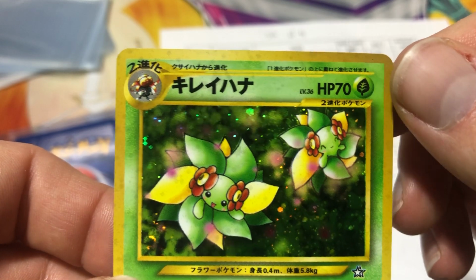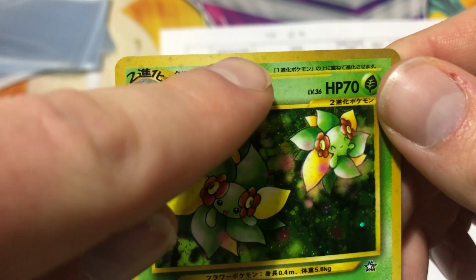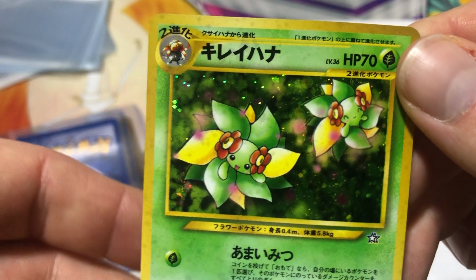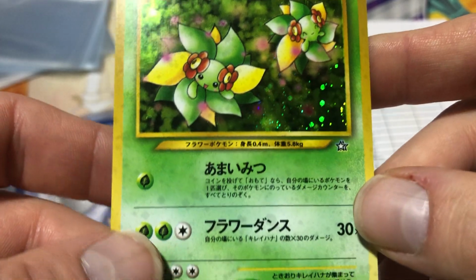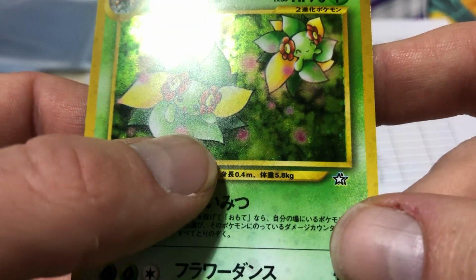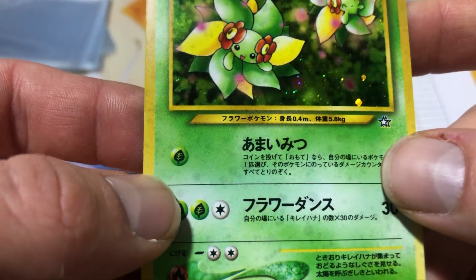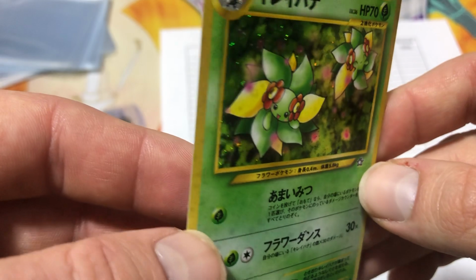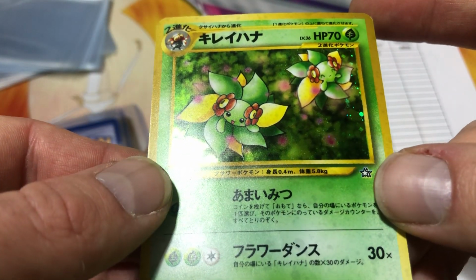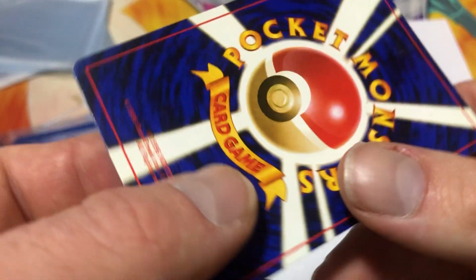Now this Blossom looks like it's perfect. It's a little weird. I've never seen a border like this where the card art decreases away from the border. Other than that, though, it's still pretty cool. Really cool. Ooh, so there is an itty bitty crease that is going to affect it. I don't know how hard that crease is going to hit. It's so funny because you hold it at so many angles and you don't see it until, boom, you tilt it up that way, and then it's really apparent. This is why using good light is so important.